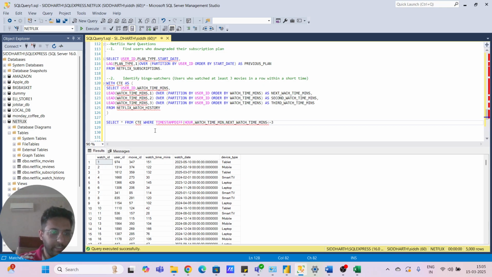That is my first condition, the same timestamp difference.